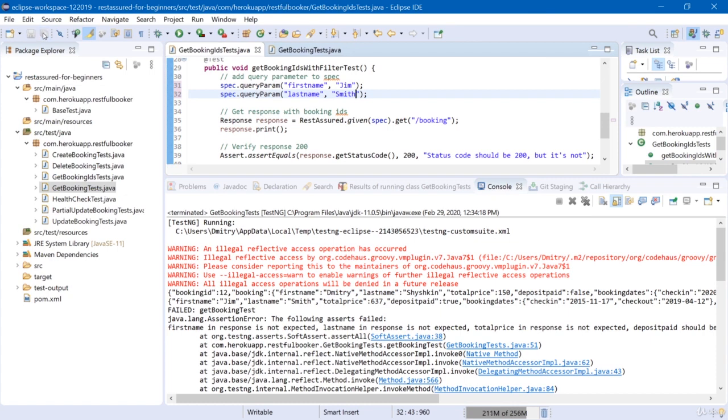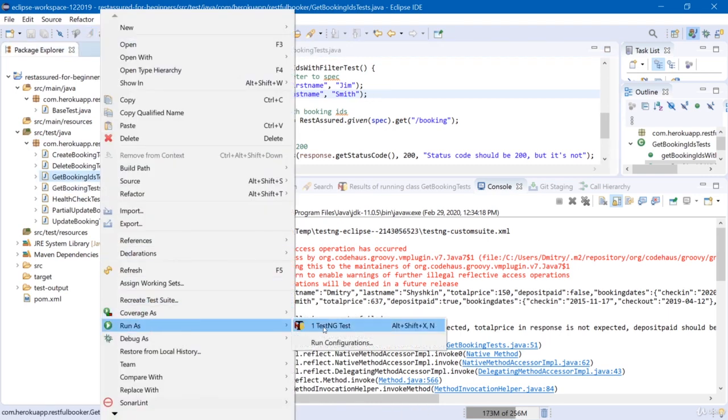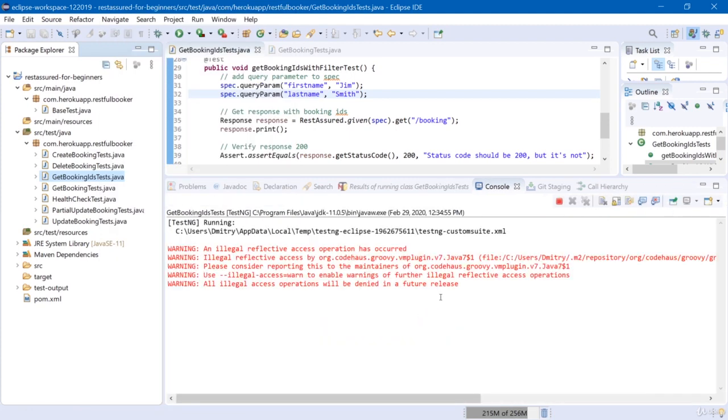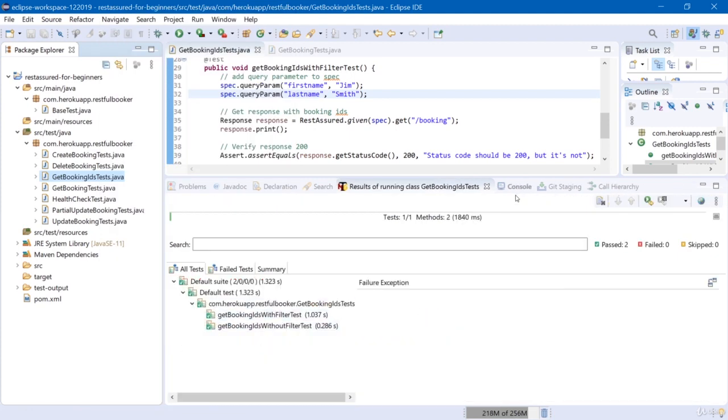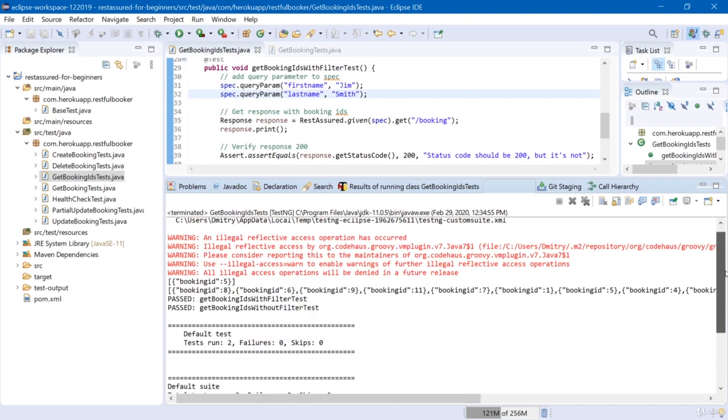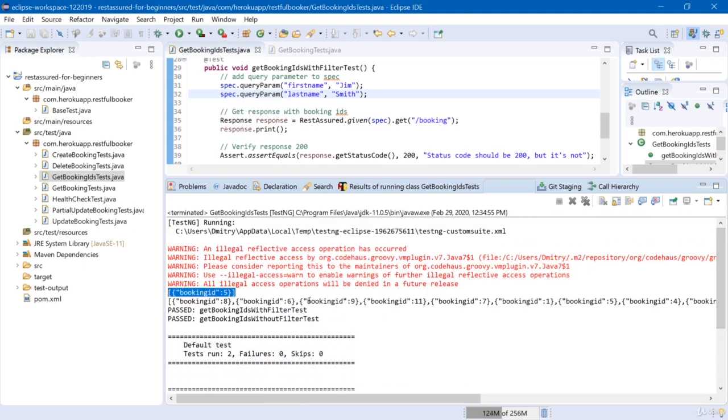So now in our list of bookings with first name Jim and last name Smith, we should have 1. Right click, run as, TestNG test. Both tests passed, and now we have in console only number 5.